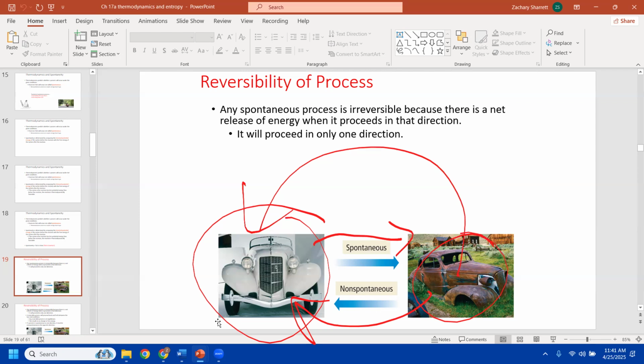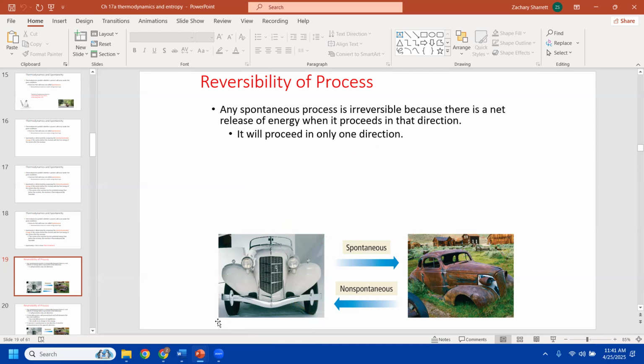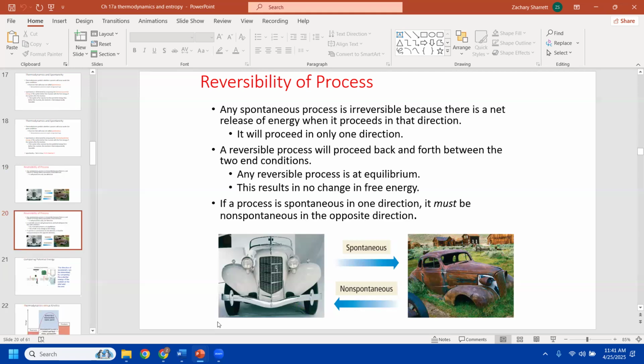So chemically speaking, the nice shiny car would be spontaneously converted into an old rusty one, and the rust is happening. I mean, you could keep it from happening. You could put a cover on it. You could leave it in a garage. You could polish it regularly and things like that, right? But in general, you're putting in energy to keep that thing from happening. So that's an intro to spontaneity.